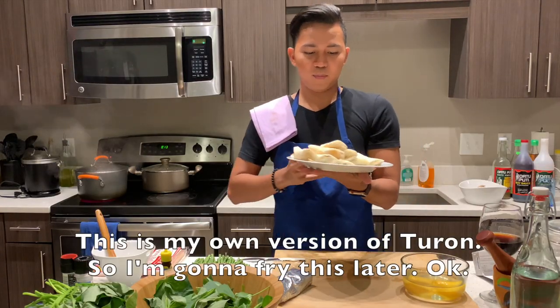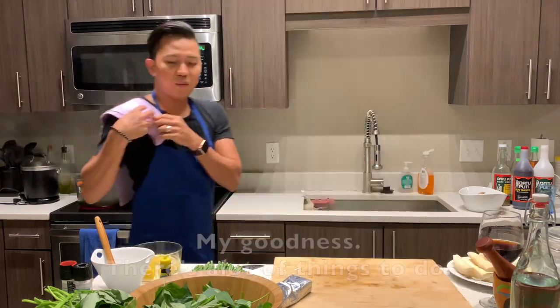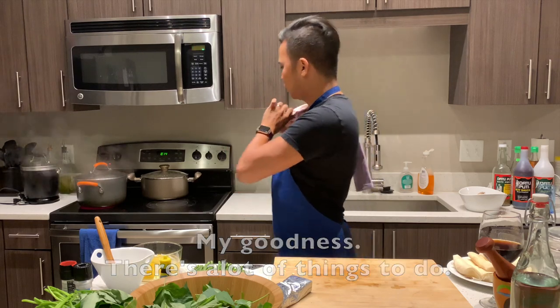This is my own version of turon. So I'm gonna fry this later, okay? Just wait. My goodness, there's a lot of things to do. Alright, so here we are.